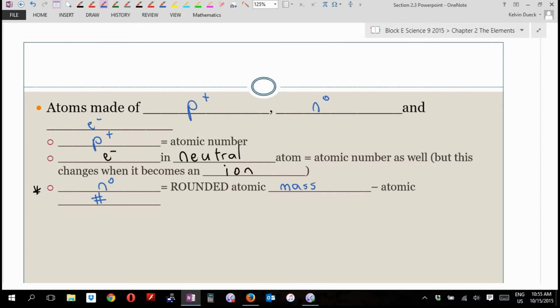121.8, so if I round that off, 122. So it would be 122, take away 51, whatever that is. Generally, you find as you go further down, you have more neutrons than protons. And it turns out that's what can make atoms, nucleuses, unstable. For example, uranium, which is really unstable, it's what we use to make atom bombs. It's got so many neutrons that if you hit the nucleus just right, you can split it. And if you've heard the term splitting the atom, that's what they meant. You look at that in Science 10.